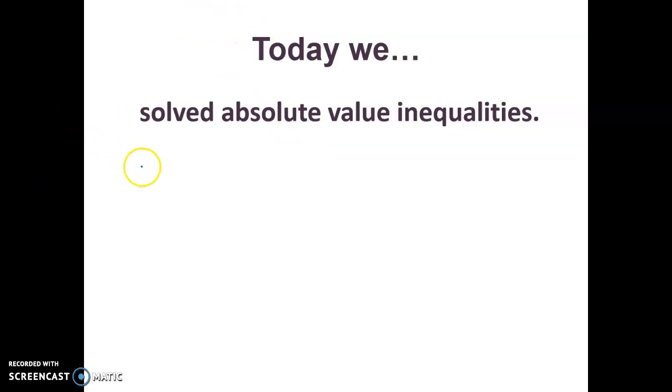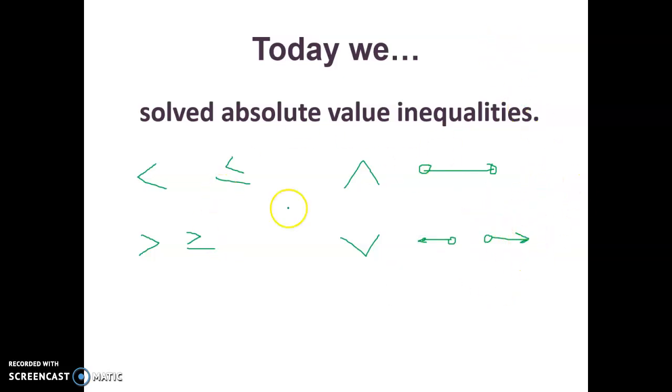Also, don't forget that when we have less than or equal to as our absolute value inequality, then our type of solution is going to be a conjunction, and our graph will look something like this. When we have greater than or equal to, we're going to have a disjunction, and our graph will go in two different directions. There is a little chart that summarizes that on page 174 of your books, where you can just write that down in your notes. Maybe you can come up with a good memory trick to help you remember those things.